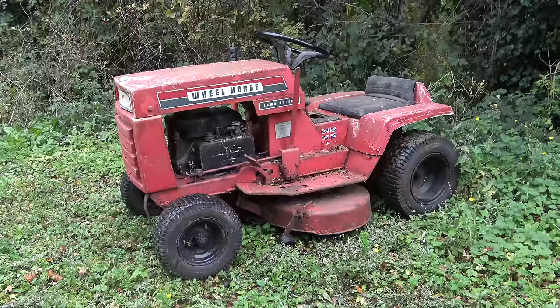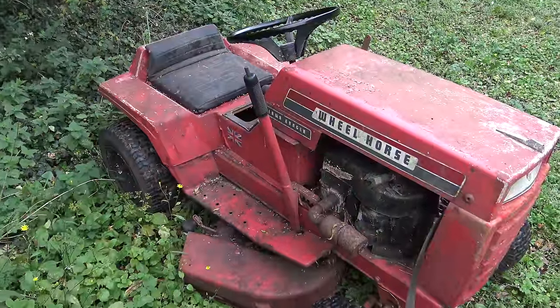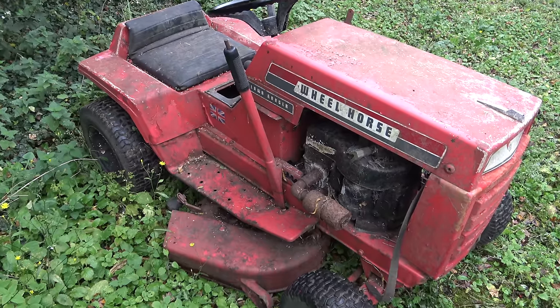This is a Wheel Horse Lawn Ranger, manufactured between 1969 and 1973. Join me as I attempt to get it working.